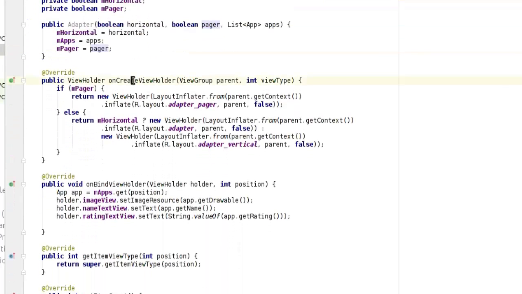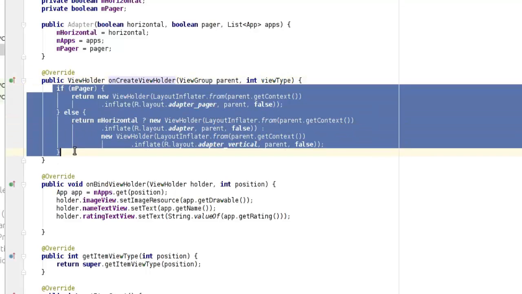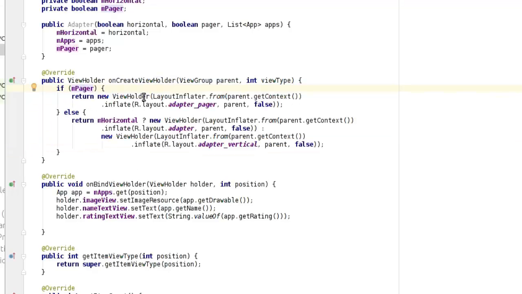We have onCreateViewHolder, which has the parent, view group, and the view type. Whereby we test with an if statement if the mPager is going to actually return the view holder and is going to inflate the layout adapter pager. Else is going to call on the adapter vertical.